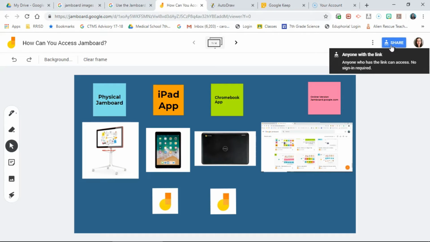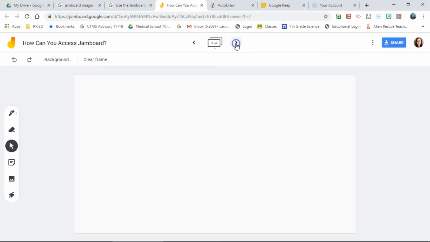We could all individually be adding different images to this one particular frame. Or I could assign each student, see up here at the top where it says 3 of 4, a different frame in this particular Jam. We could all be on here creating, and I can flip back and forth on my device and check each one of these frames and see what my students are doing. I will show you examples of this in a little bit, but it's all interconnected. You can have all of your kids work on the same Jam at the same time. So how cool is that?